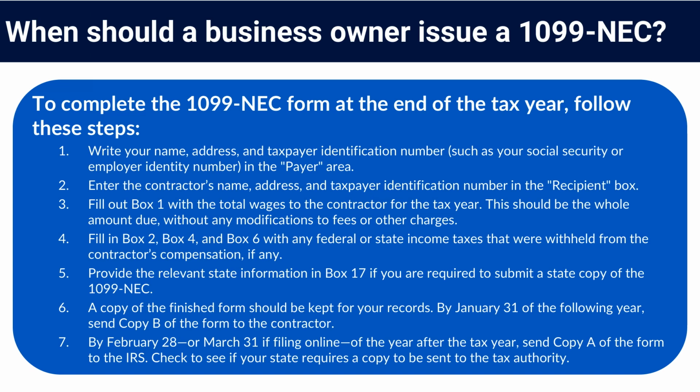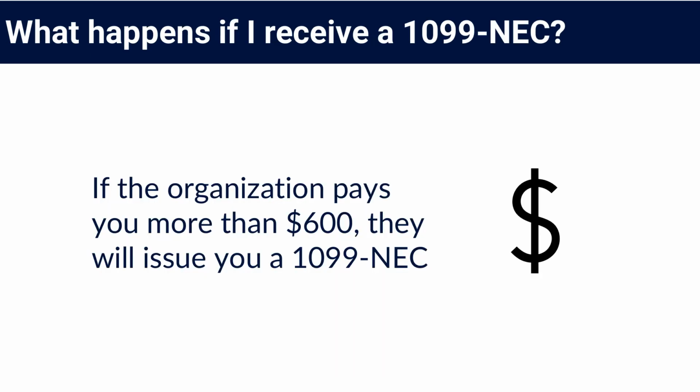Check to see if your state requires a copy to be sent to the tax authority. You could also be given a 1099 NEC by another company or government agency. For example, let's say you are a certified trainer in child care safety and are asked to train employees of an organization. If the organization pays you more than $600, they will issue you a 1099 NEC. You must incorporate this money into your total revenue for the year.